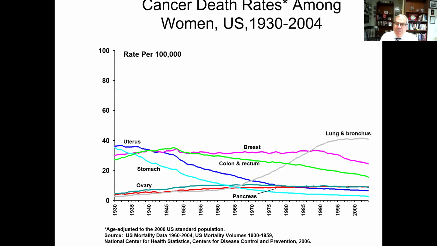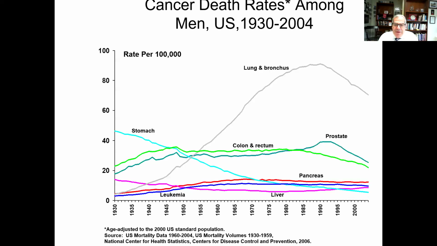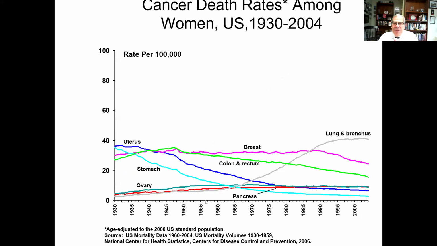I can do the same thing with women and notice that the pattern began in the 40s and then into the 50s and the 60s. I see that upward trend early on, much later than I see in men, where I do see that now lung cancer has overtaken the other types of cancers with regards to mortality. But I'm seeing that beginning happen in the 1960s, 20 years later than men. If we look at patterns of cigarette smoking, you see it replicates pretty much the same. And I can look at the other cancers and see what types of things have been happening.